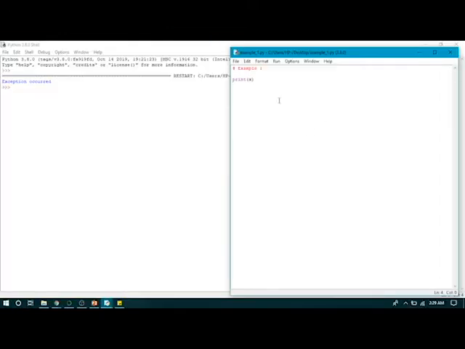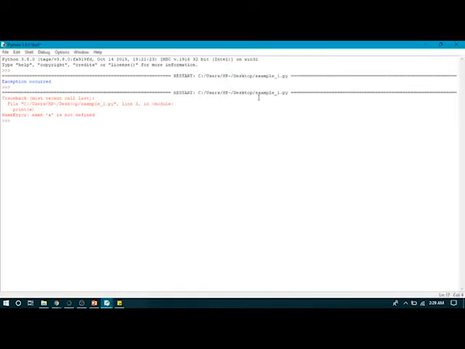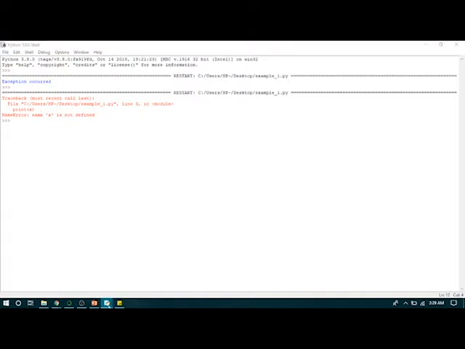In the first example, we will just print a variable called x and run this program as it is. Python will throw a NameError exception because we haven't defined the x variable.